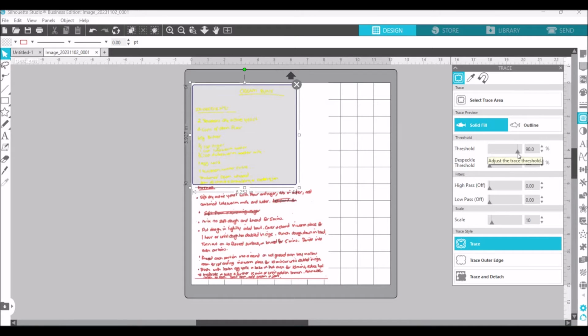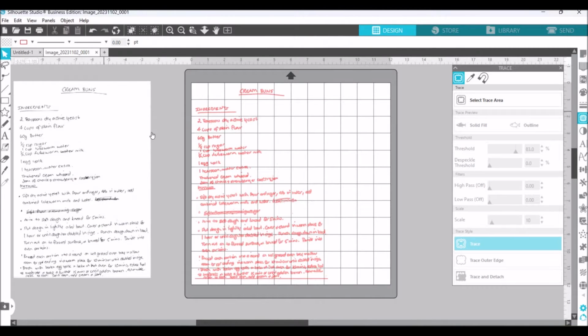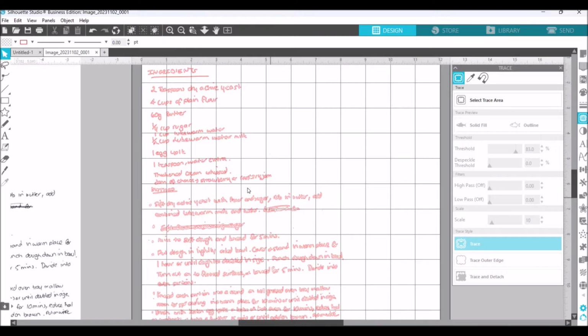Pardon me. Maybe go down a little, and then just press trace. Okay. So I'll put this to the side, but we'll have it there as a reference, and don't delete it. So I'm just going to increase the magnification. And as you can see here, there's a lot of mistakes.